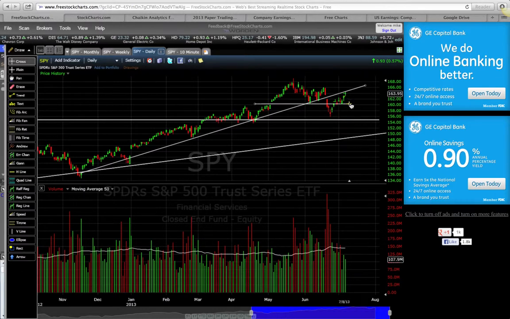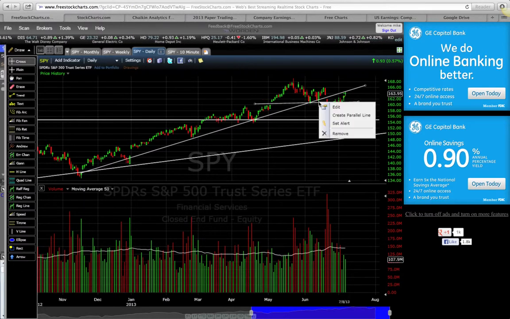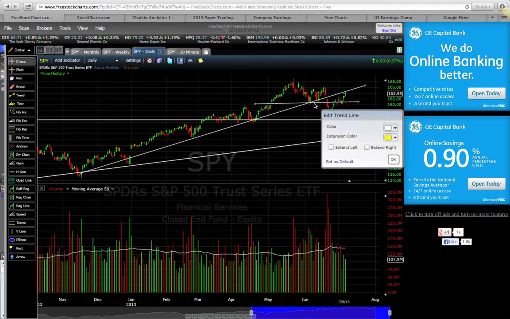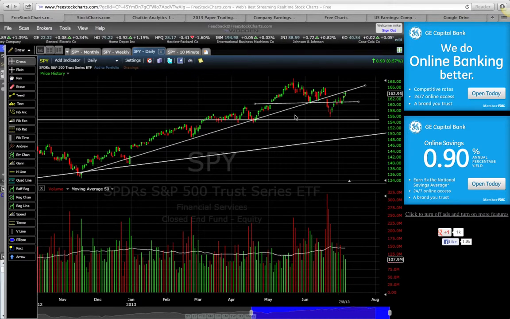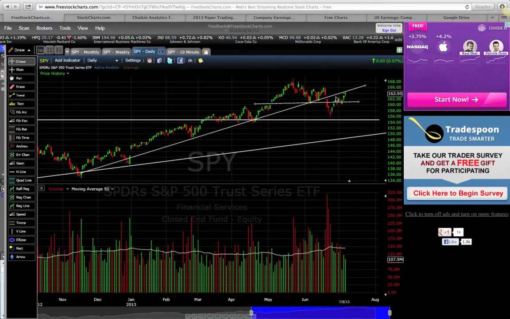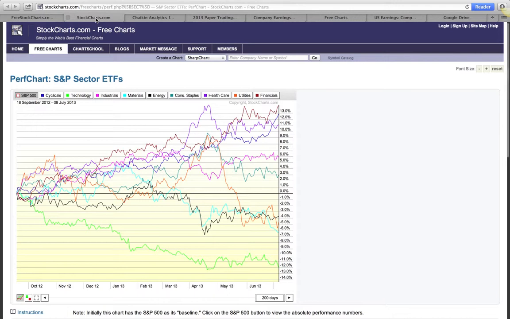Let's see if they're going to let me draw it. There we go. You can see that we sort of broke down and then broke back above this line. And by doing that, we now, I think, have firmly established ourselves where I was bearish to neutral before. I'm at least neutral in the market. And neutral in the market means we really don't know which direction we're going to head in, so we're not going to trade too aggressively in either direction. We'll put on fewer positions and we will trade half position sizes.